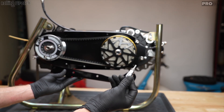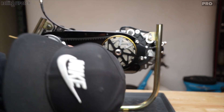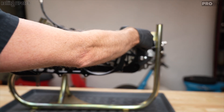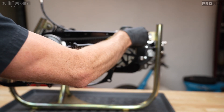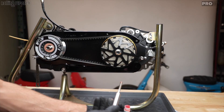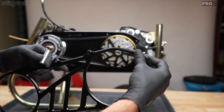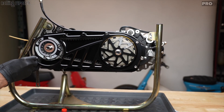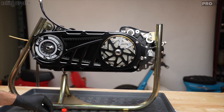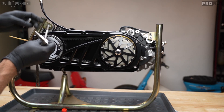The bolts that hold the two case braces together — that one is actually American, five thirty-seconds. Just get these started; don't crank them down yet. I'm putting them in so they're just barely in. I put red Loctite on all of these threads. These notoriously come loose, so even with red Loctite you're going to want to check them. The back bolts are the really long ones. The ones already screwed in didn't have Loctite, so I'm going around and doing that now. Have to leave one for the very end since I need room to fit everything in.